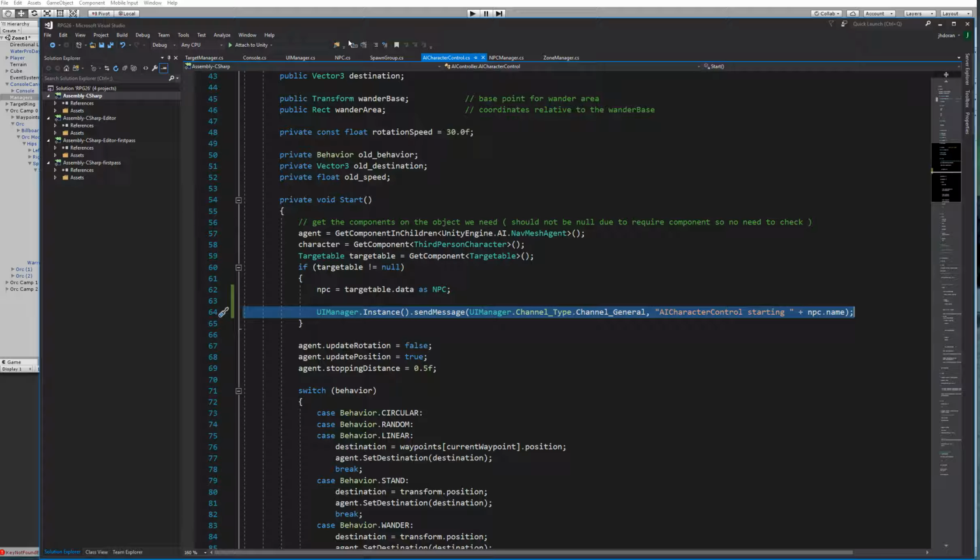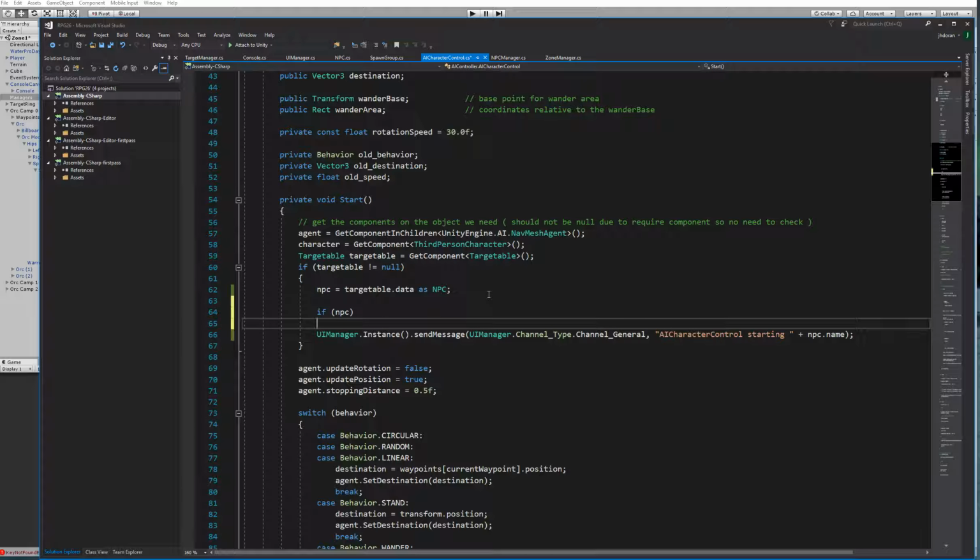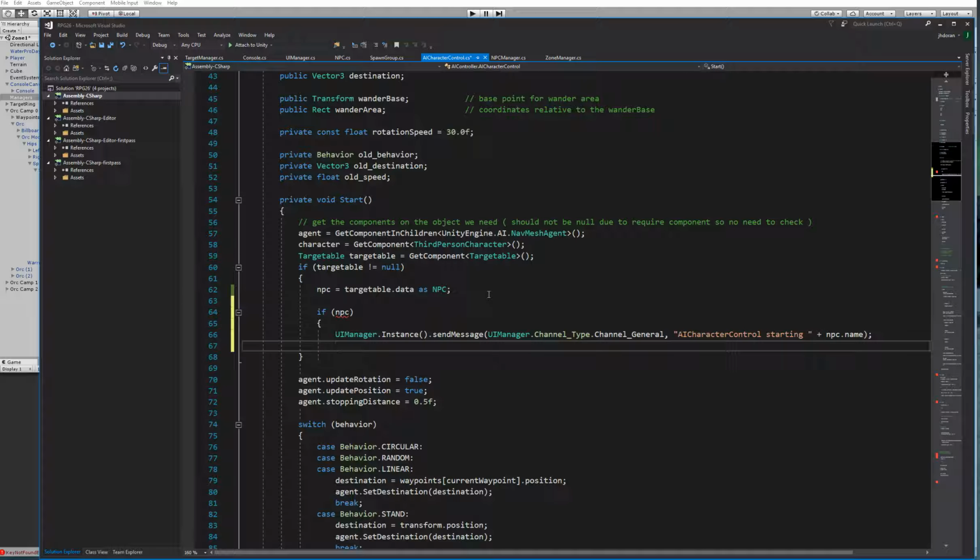UI manager dot instance could not possibly be, now it's possible. Oh, it's possible that there was no data for this. Oh, that's right. That's not good because the static NPCs don't have any data with them. So if NPC, normally I say if it's not null, so I better go and do that.